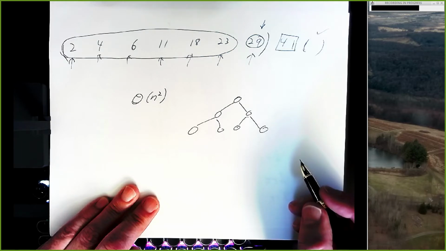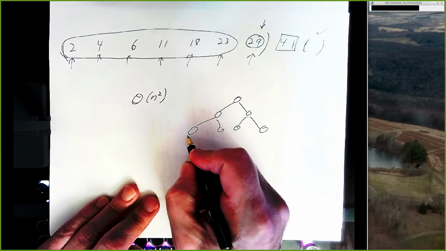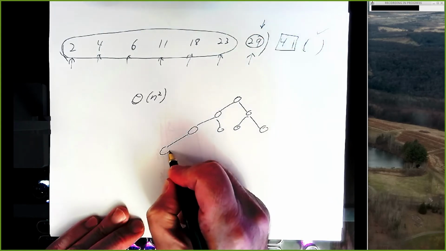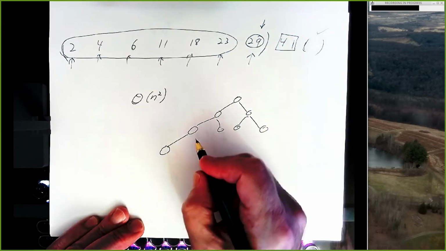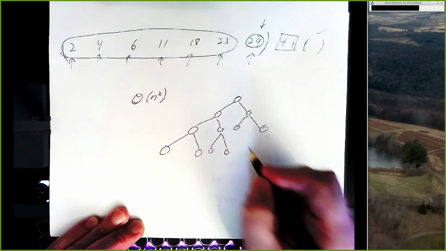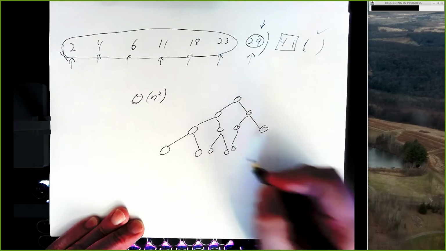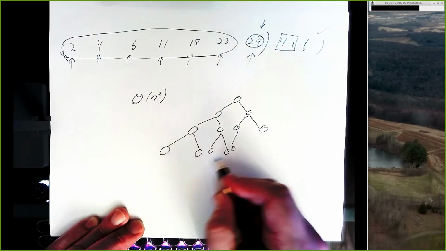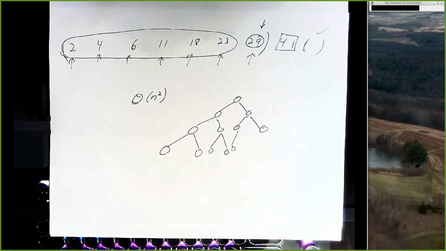But if you don't have every layer completely filled in, you're allowed to have a few stragglers on the lowest layer, but they have to be filled in from left to right. So this would also be a heap. This would also be a heap. So would this, so would this. So would this. But if I suddenly hang a node off of here, or I hang a node off one of these nodes, it's no longer the heap shape.